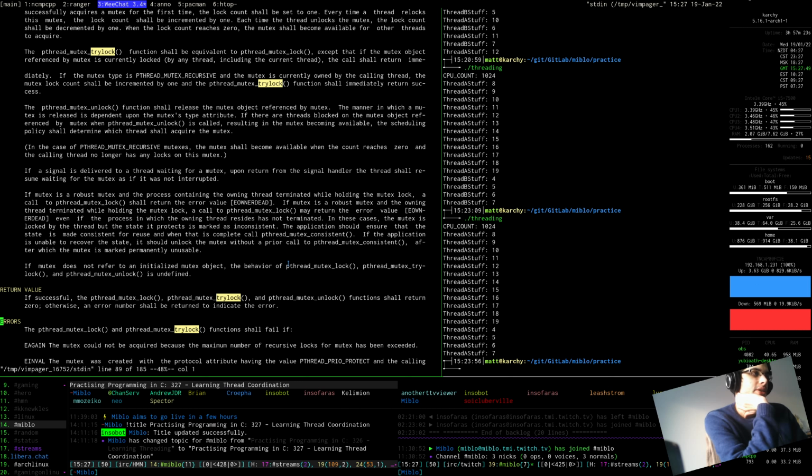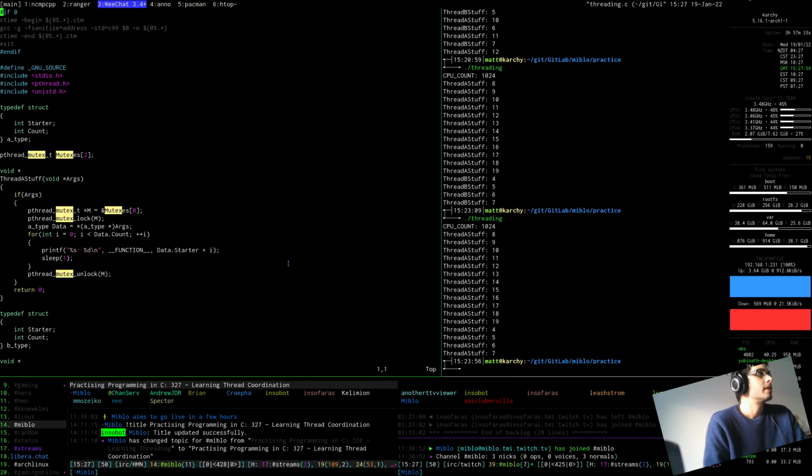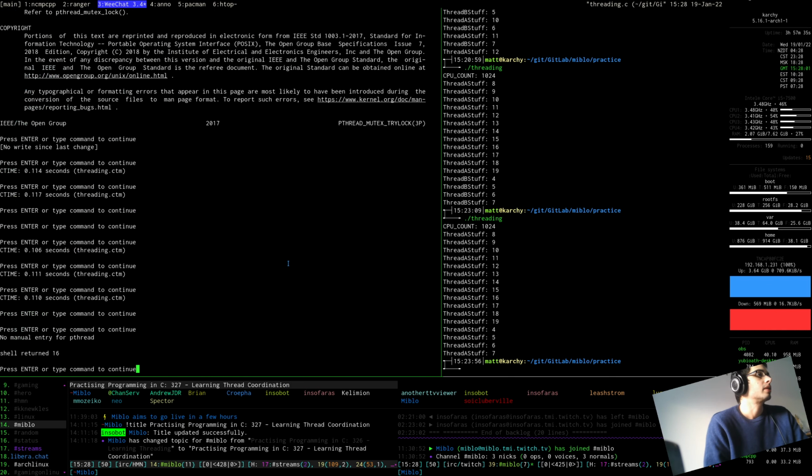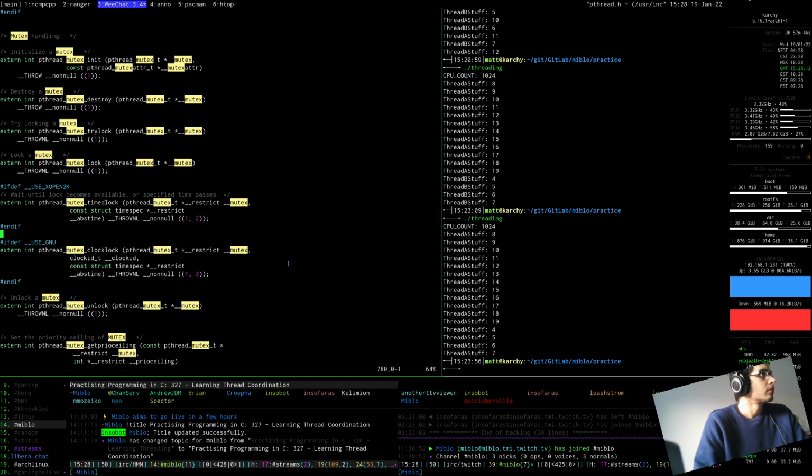We also had conditional variables, didn't we? Let's see where they come into the picture. We've got init, destroy, try lock, unlock. And unlock is going to be somewhere down here. So we've got timed lock, clock lock.